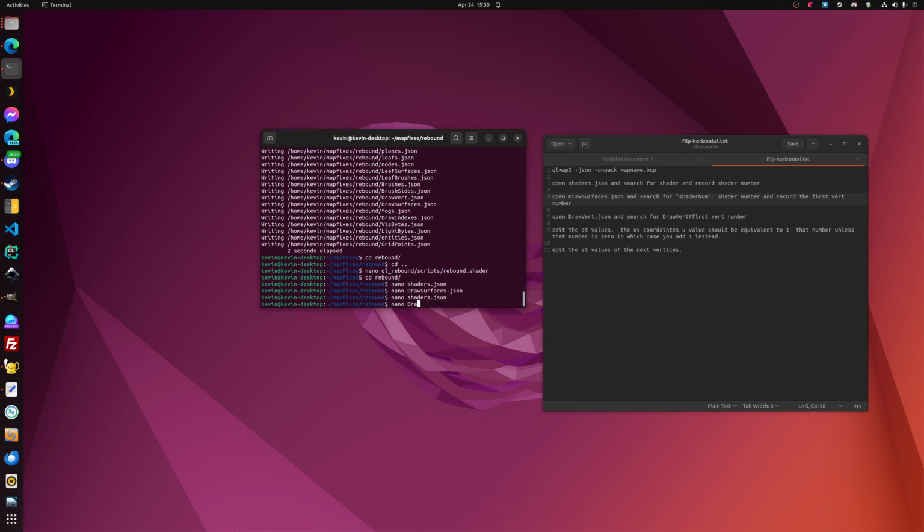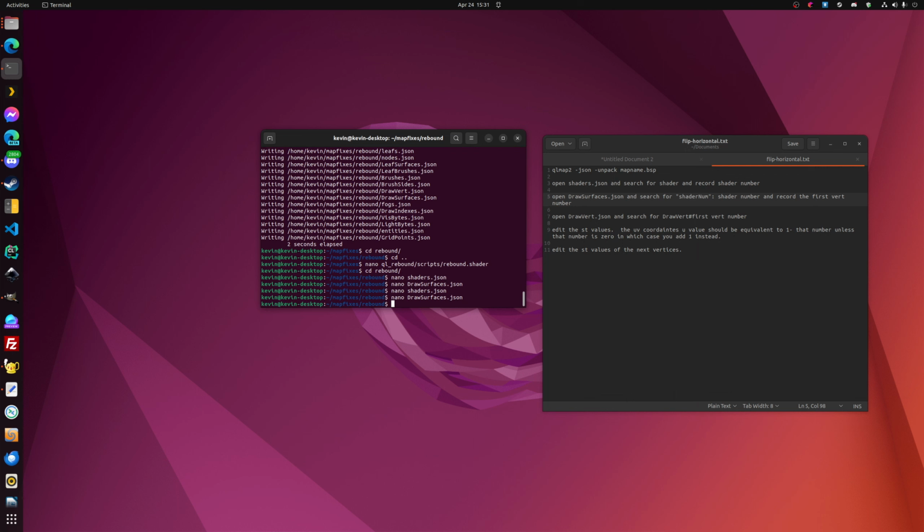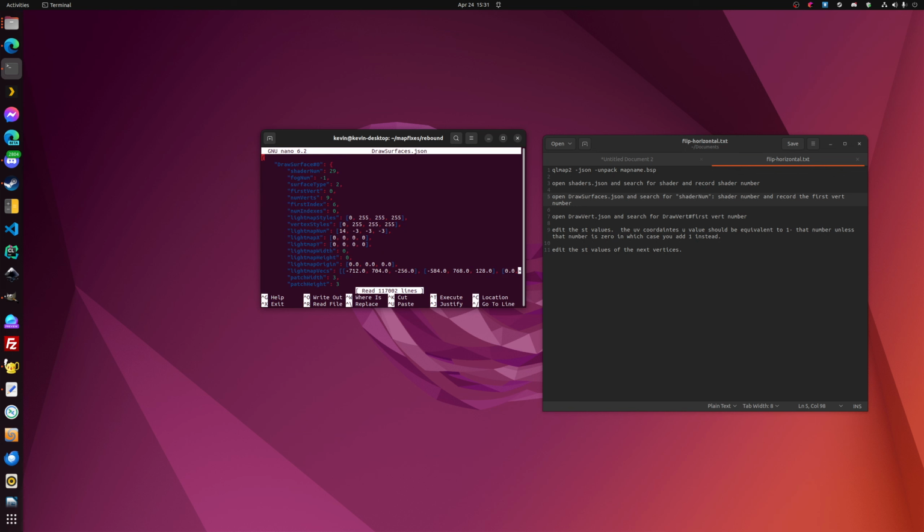Okay, so nano DrawSurfaces. Let's try this again. Ah, it's a space. So, space 68. There we go.